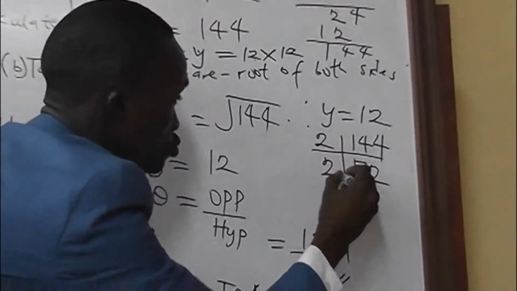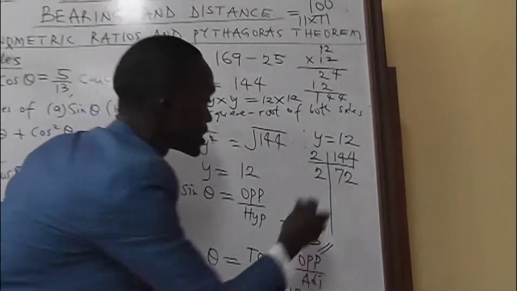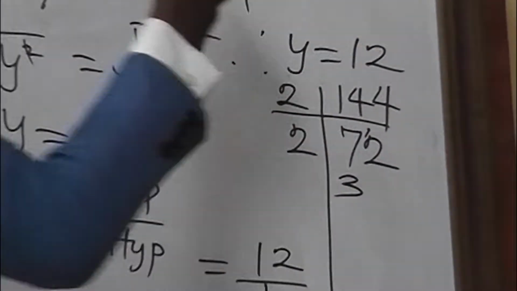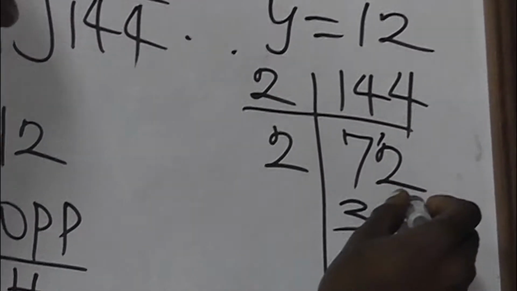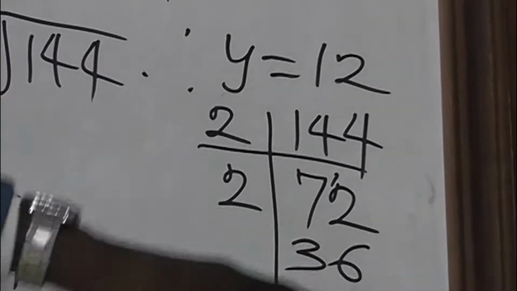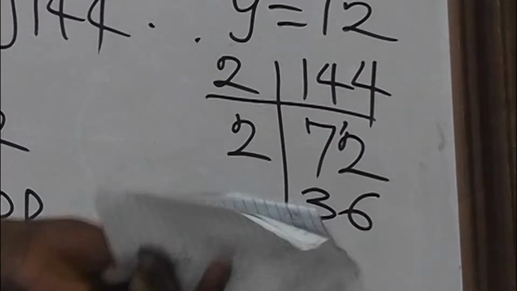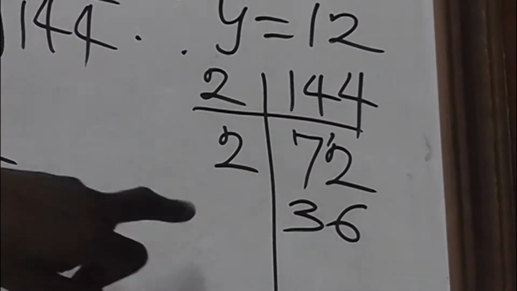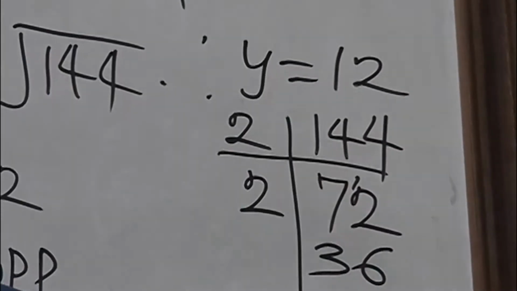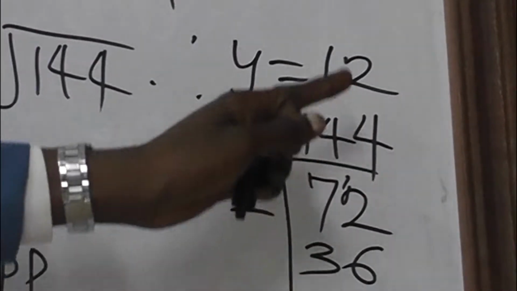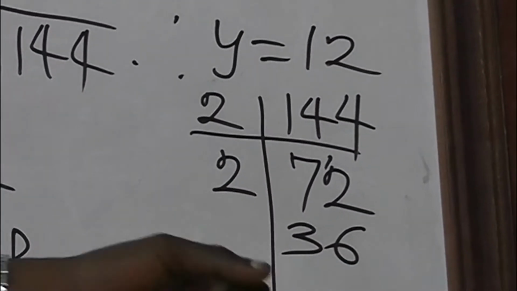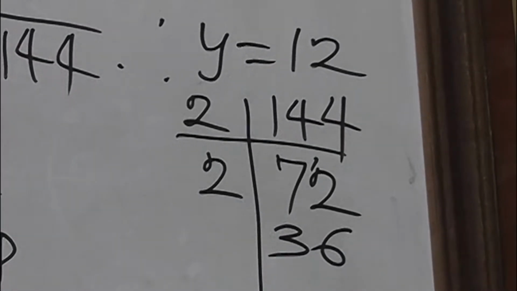So from here, 2 in 7 will give us 3. As 2 multiplied by 3 is 6, we'll be left with a remainder of 1. 2 in 12 will give us 6. Now, if you look at what we have again, we ask ourselves, can 2 divide this? 2 can divide it again. 2 can divide a number if the last digit of the number is an even number. So 6 is an even number. Even numbers are simply numbers that can be divided by 2.